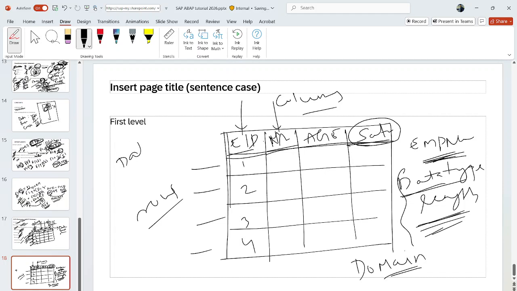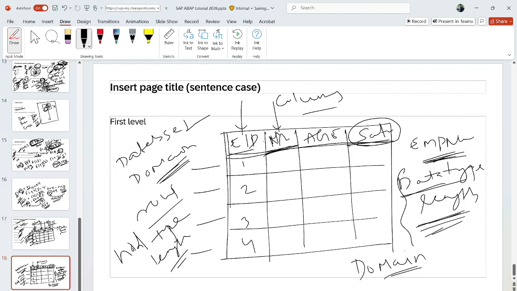We saw database table. Now we are going to see domain. So what is a domain? Domain is the technical property of the field. In simple words, a domain will hold the data type and length of the field.